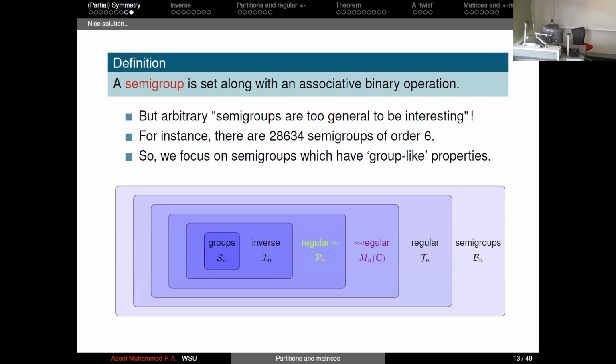Then you have your star regular, and even that has a very nice class, which is matrices. And then you have regular semigroups, whose prototypical example is the full transformation monoid, which is the semigroup of all mappings. And then you can go to binary relations on a finite set. So today we'll be focusing on these two classes, regular star and star regular.